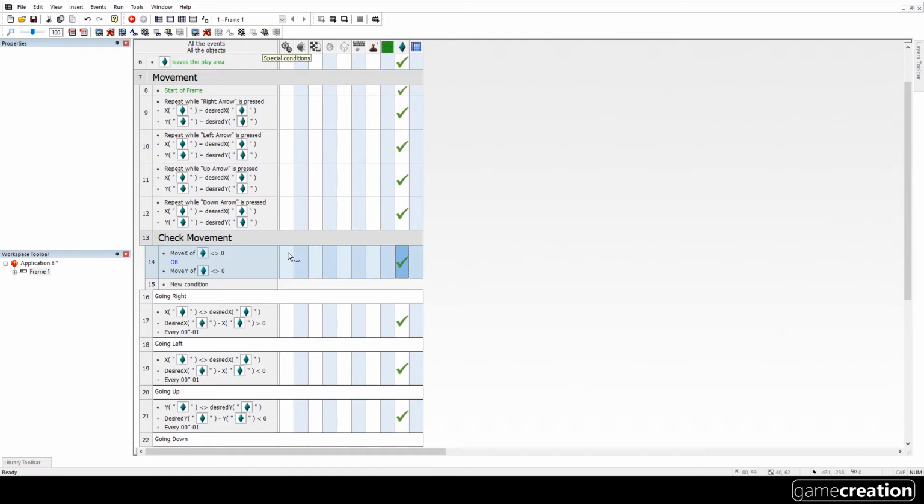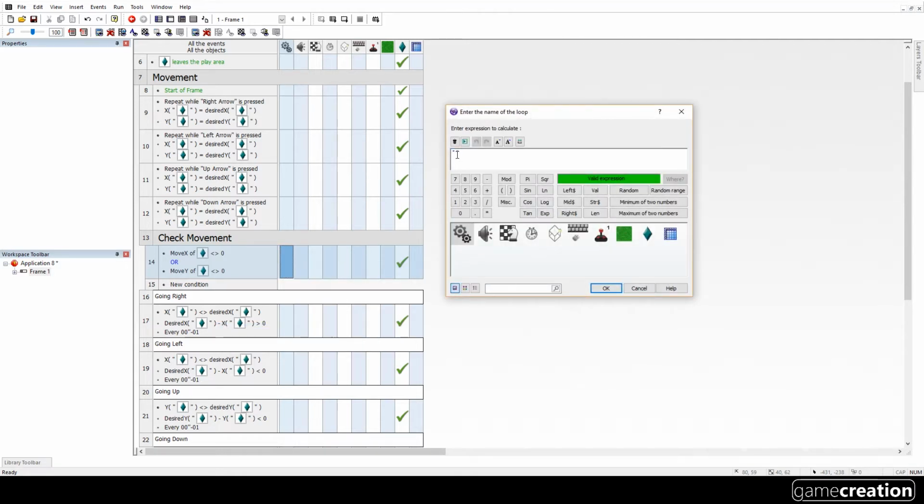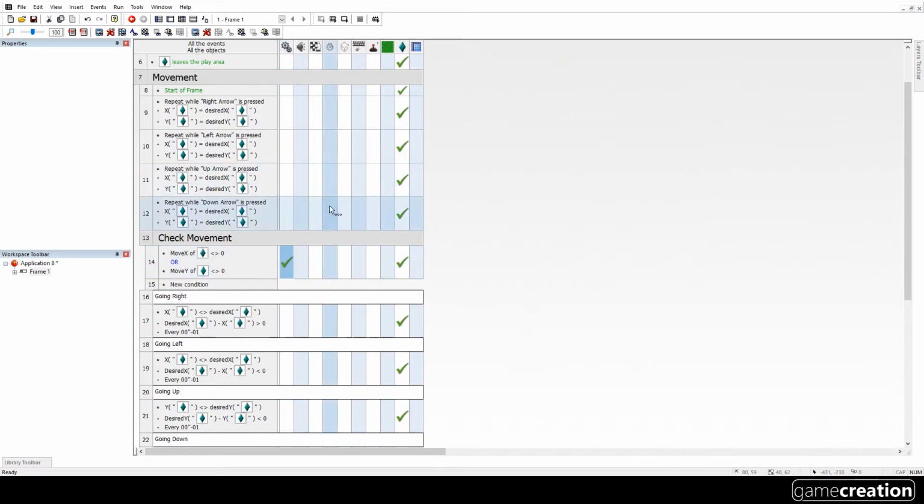So, what I want is to create a loop that goes through and checks all the things, and then allows us to do this if we're happy with the result. So if I right click and go to fast loop, and I want to start loop, and I'm going to use the camel case as well, check movement. Oh. Keyboard is awful. Look, it doesn't even do that. Okay, check movement. Okay, and copy that because I'll need to use it later. Now this is going to be strange. I'm only going to do one loop. Okay, so it does this loop.